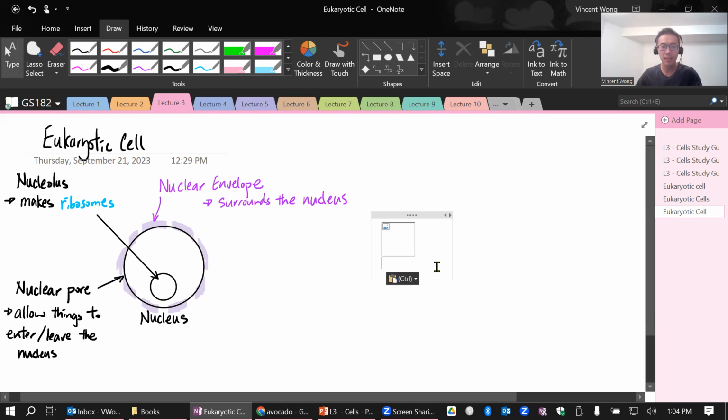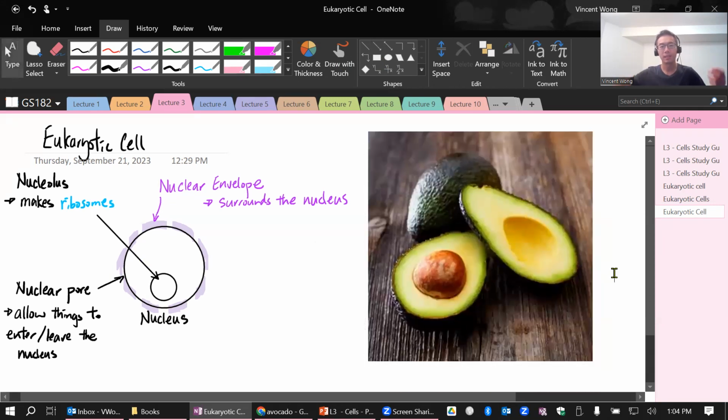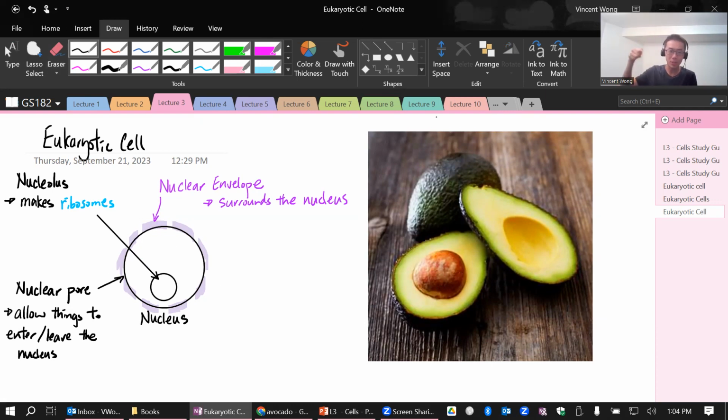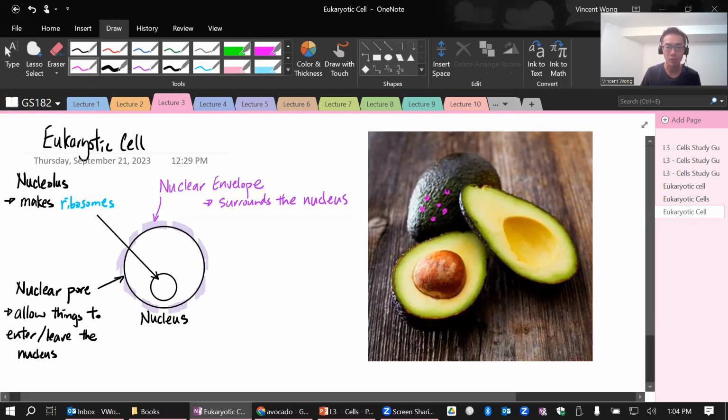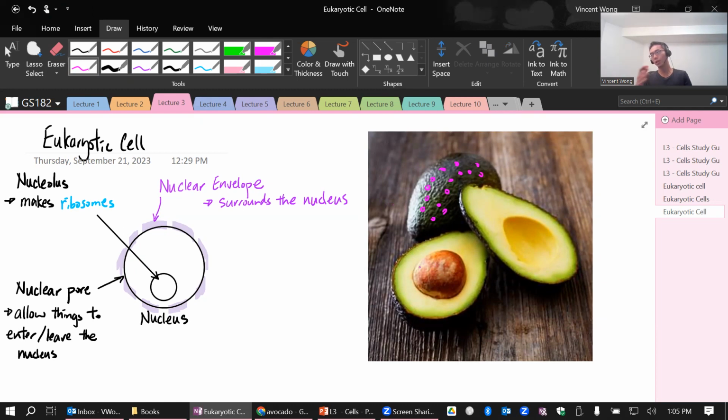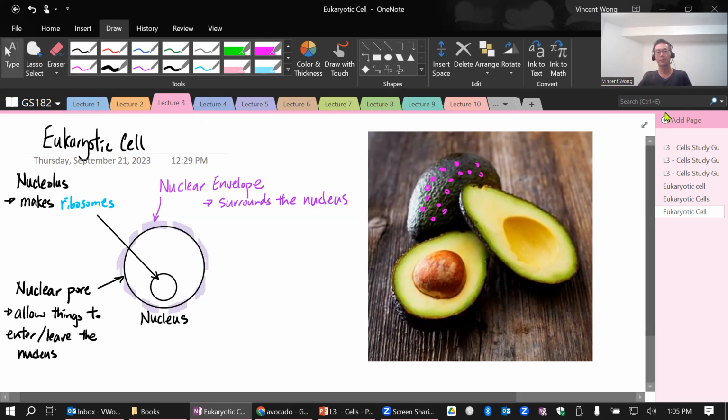So if you're having a hard time visualizing this, think of an avocado. The seed is like the nucleolus. And then the skin is like the nuclear envelope, right? It surrounds the whole thing. And now imagine taking a fork and then poking holes on the surface, right? So like you would have some holes here, holes, right? Those holes would represent the nuclear pores. Are we together on this? If you're lost, ask something, because it's only going to get more complicated. Anything you need me to clarify?